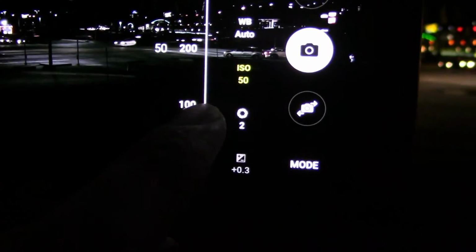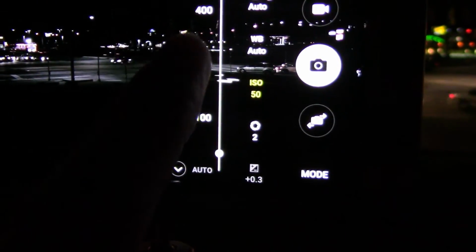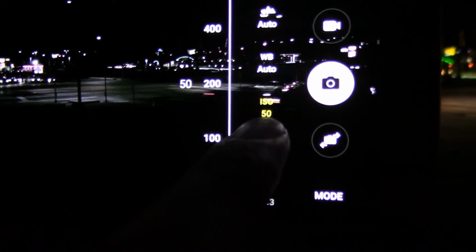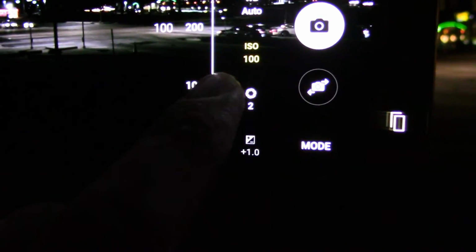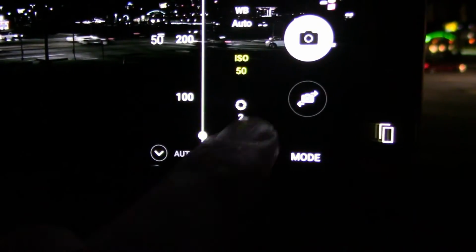That's not relevant right now, just because we are shooting night photography. We want to shoot as low as we can go because we're going to be doing long exposures. If I was to shoot at 800, after 10 seconds it's going to be just blown out, and you're not going to see anything. So right now I'm going to keep it at 50, and because it's a slider, anytime I move it, you can see it changes, but I want to keep it at 50.